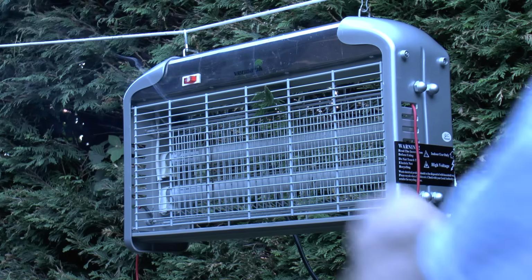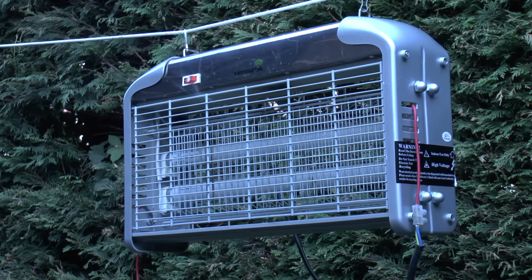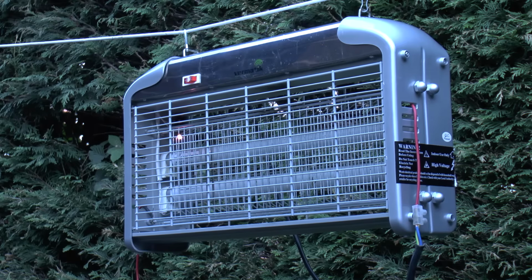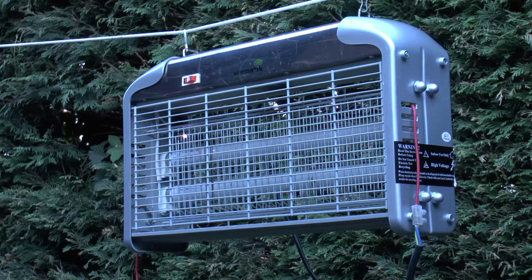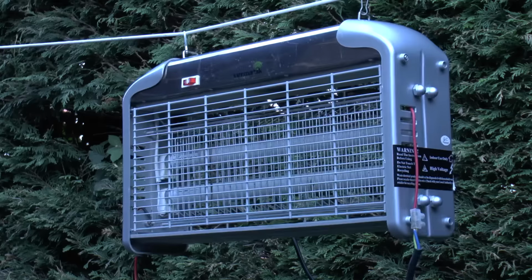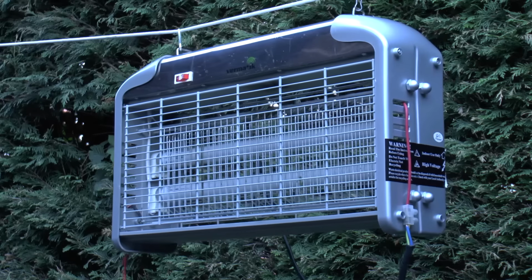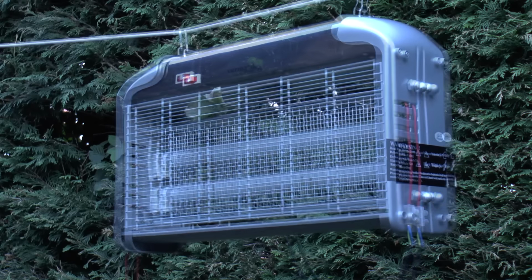Power off, unplugged. This I can adjust by varying the pitch of the grid, obviously with it powered off. By tightening the bolts on one end, you can vary the position of the grids relative to each other. Now it's behaving itself until something lands on the grid.